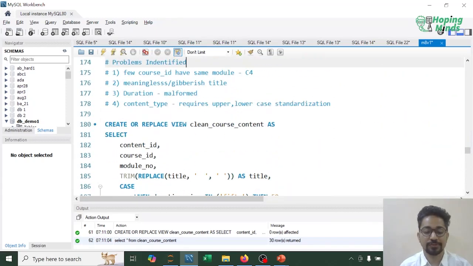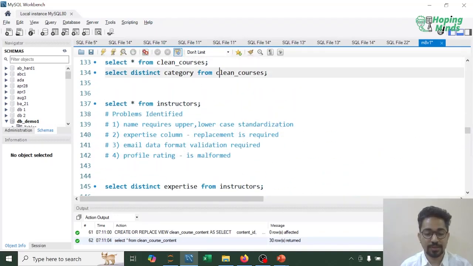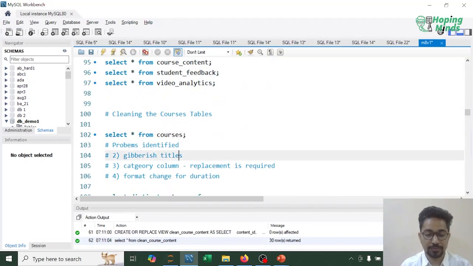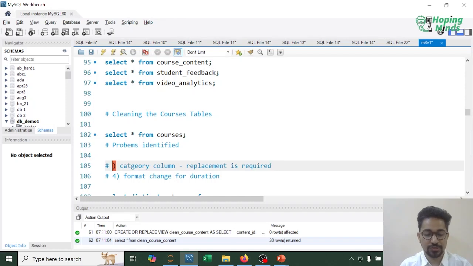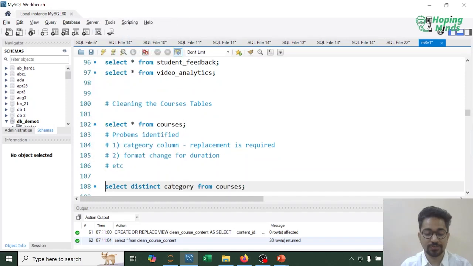Next we have the student feedback. So I'll only be mentioning the problems which we have resolved, right? So these were the two issues. There were a couple of other issues, but as of now these are the things that we have resolved. We have worked with a couple of other changes as well.